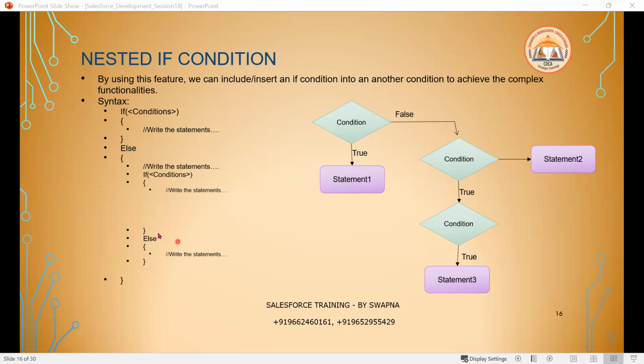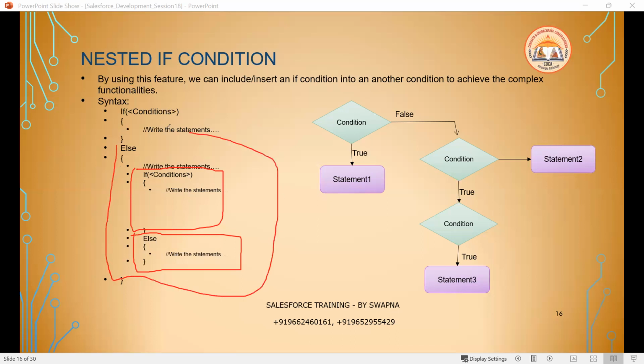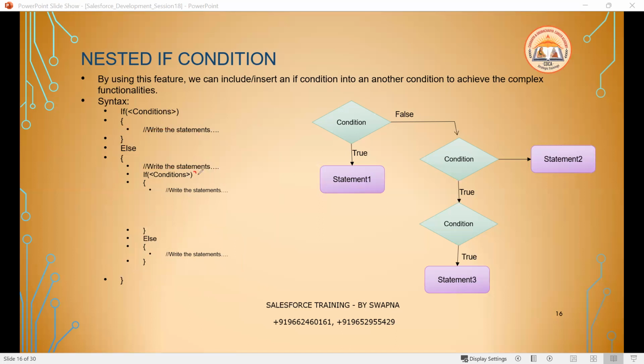Assume that the else condition is not true. If the condition is satisfied, execute this logic. Otherwise, go to the else condition and execute it. And these conditions sit inside the else condition. Now let's take an example. This condition is satisfied. If the condition is satisfied, I have another condition within that parent. I have another condition within that.